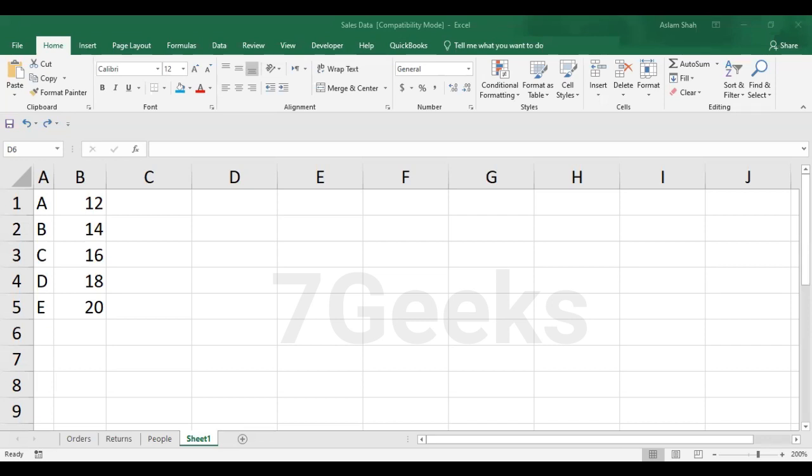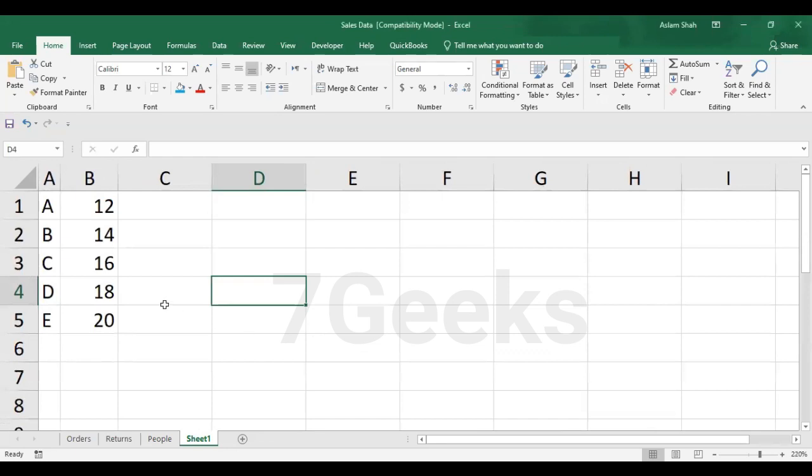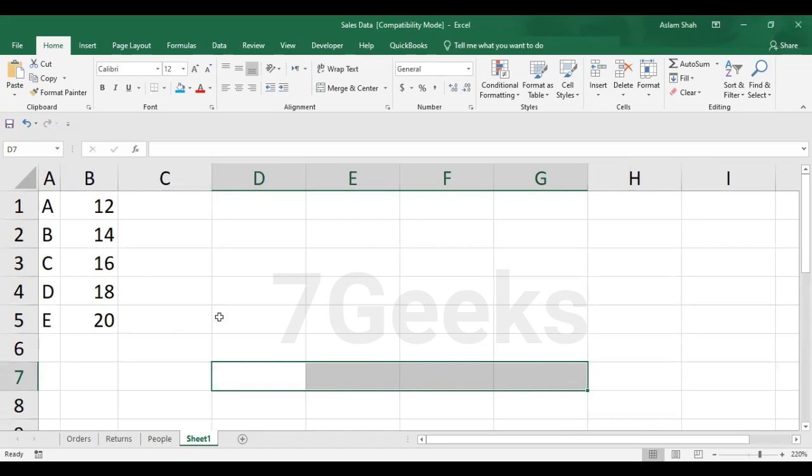So we have this data. You can see that we have data in columns and rows. Now I want to convert and put these values in a row and these values in a column format.